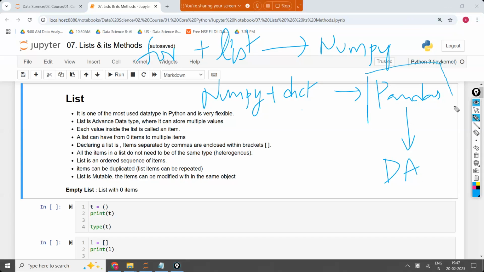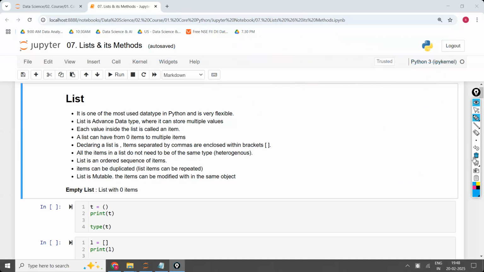To understand this one only, we are learning all these things. From the basics to advanced, we are moving. Basically, our main intention is to learn this one, right? For learning this one, what do we require? NumPy. For NumPy, what do we require? For loop and list. So which one do we have to focus more on, miss? The list topic we have to focus more on. The most important topic, right?